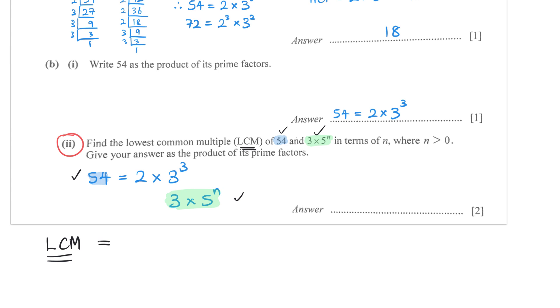Now, depending on how your teacher taught you, basically a quick method is once I've listed out the two numbers that I'm comparing, I will now look at the highest possible powers for each prime factor. So our prime factors are 2, 3 and 5 lined up like this, based on the two numbers.